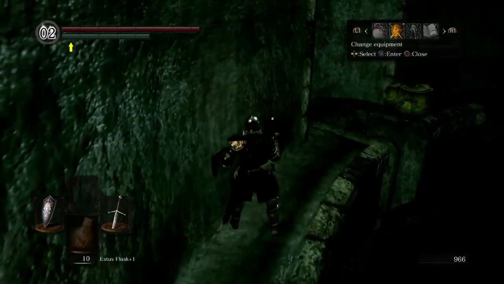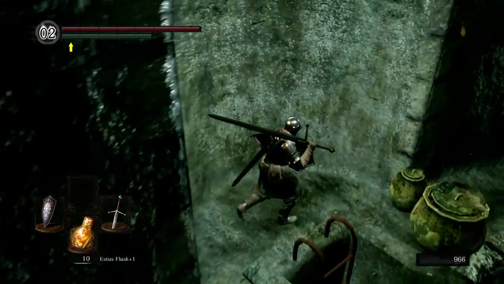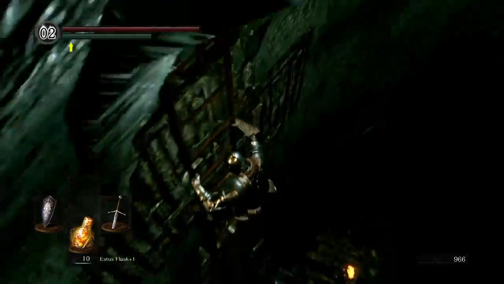Now, let's begin. Let me check my stats here real quick. Oh, we're actually doing really good on stats right now. Like, the vitality and endurance are looking really good. It's just strength and dex, really, that we need to start leveling. Get to, like, 30 of each and we'll be golden. 30, 35 or so.